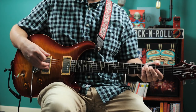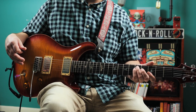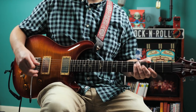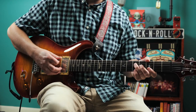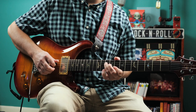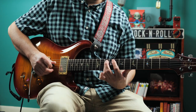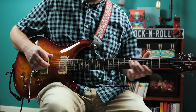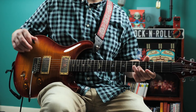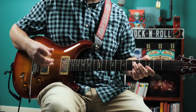All right, so now we repeat the verse and the pre-chorus and the chorus. And after the second chorus, we go through that whole thing. And then we have this extended chorus part that leads into the bridge. And it sounds like this.